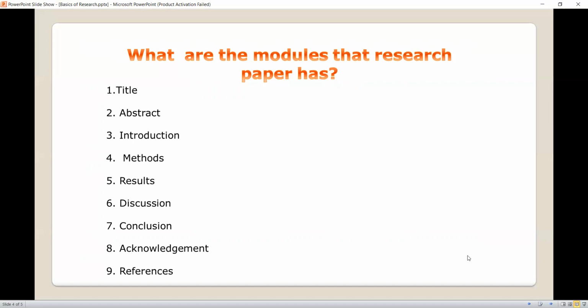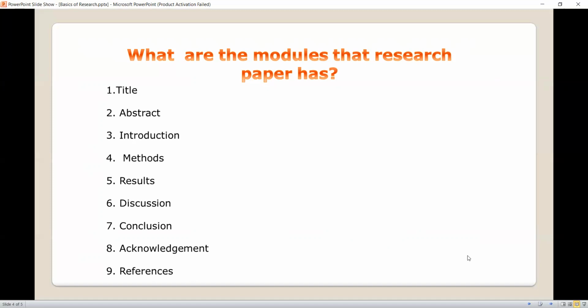In this section, we can also learn about the subject if we don't know much about it, because the introduction gives you the background research and reviews. And the main point is that at the end of the introduction, it states the main purpose of the study. So that is the most important part of the introduction.